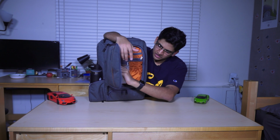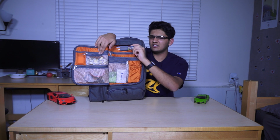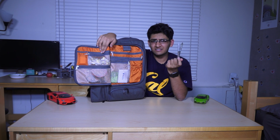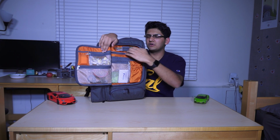Then I have my other cable, and this is needed for the new generation. It's a USB-C to USB-C cable, and I use this to charge up my iPad. I use it in case I need to charge my laptop using my battery pack. I can use this to connect to other USB-C devices with my laptop. It's really a multi-purpose cable, and considering I have a MacBook Pro, which I'll get to soon, this is a must-have. Let's put that away, and let's go up here. Up here I have 2 pens, a pen and a pencil, nothing big. I honestly don't use these very often, so I don't really know why I have them. Let's put this back.